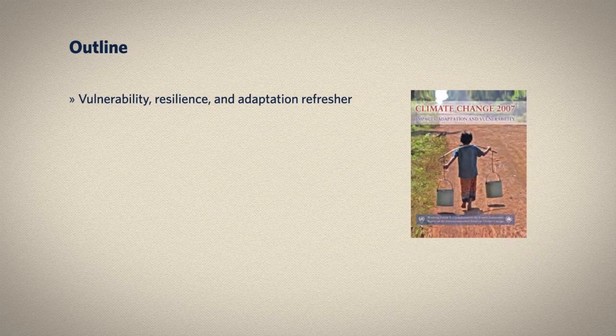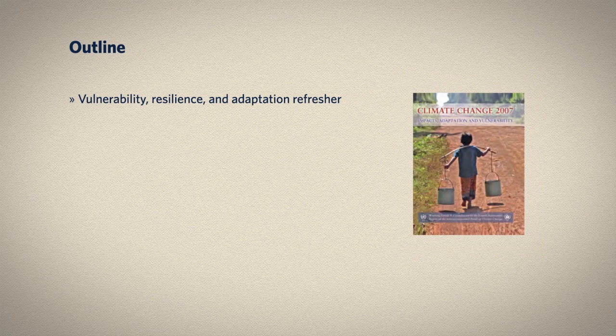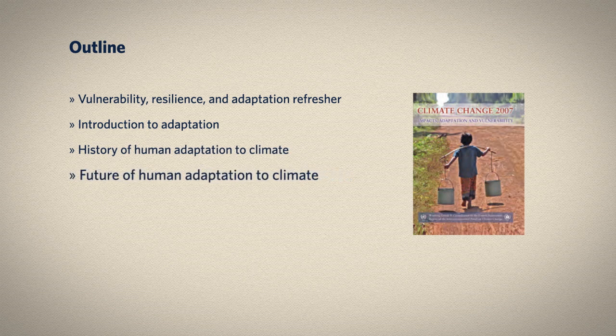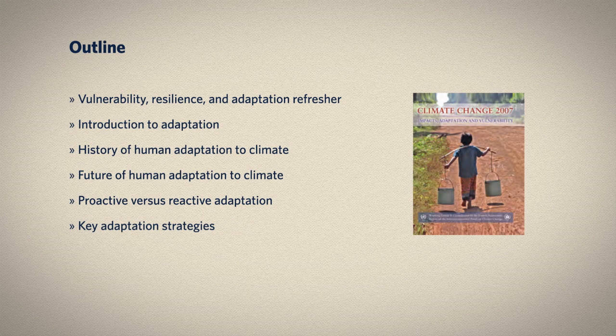First, we'll run through a refresher of the main concepts that we were introduced to in Module 7. Next, we'll be introduced to adaptation, especially as it differs from mitigation, before taking a look at the range of human experience with adaptation. Transcending the history and future of human adaptation to climate are the ideas of proactive versus reactive adaptation, which we'll be exploring here as well.